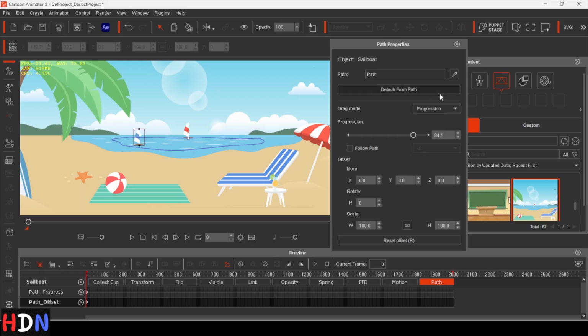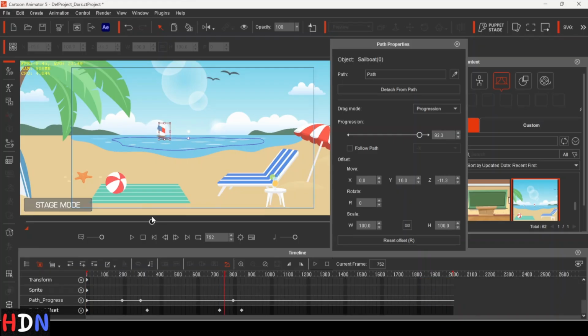So now he's on the path, and you can offset as well. So here's the Y button, and I'm going to just not offset him quite as much and see. Yeah, so I wanted him to be in front.